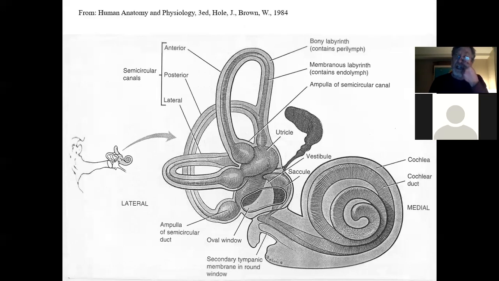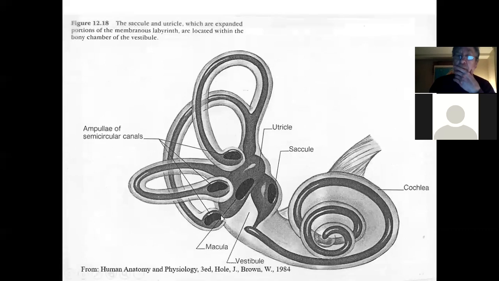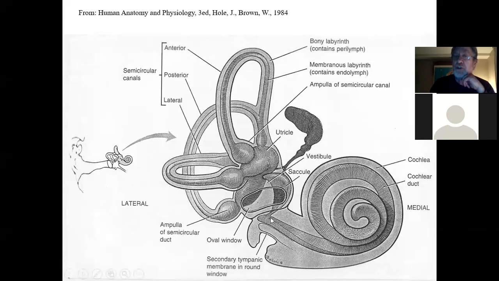Now this picture takes you a little bit closer to the truth, because here the membranous labyrinth is drawn like it's round, like a hose. In reality, it's more like a triangle in shape. See the triangular shape of the membranous labyrinth? Now, we're not so concerned about the vestibular system anymore. We can leave that alone. Concentrate on the cochlea. Notice how the membranous labyrinth is more shaped triangularly.